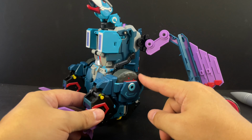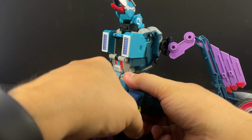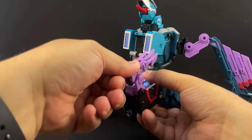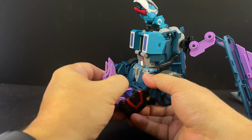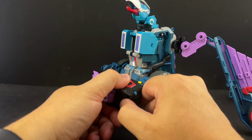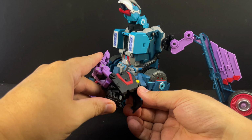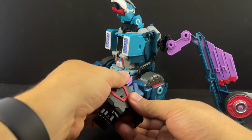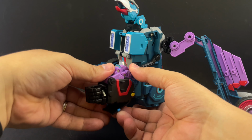The arms, you're going to want to turn back into robot mode. He comes packaged in robot mode, but basically to do that, you just come up here, close up the toes there, fold that rear talon up, open up this panel right here, and if you need some help, you can kind of push on this panel right here to get his fist to fold out. And then this kind of just folds up along the arm, and you want to get that as close up to the arm as possible, so get the arm straight. Close this panel right here.